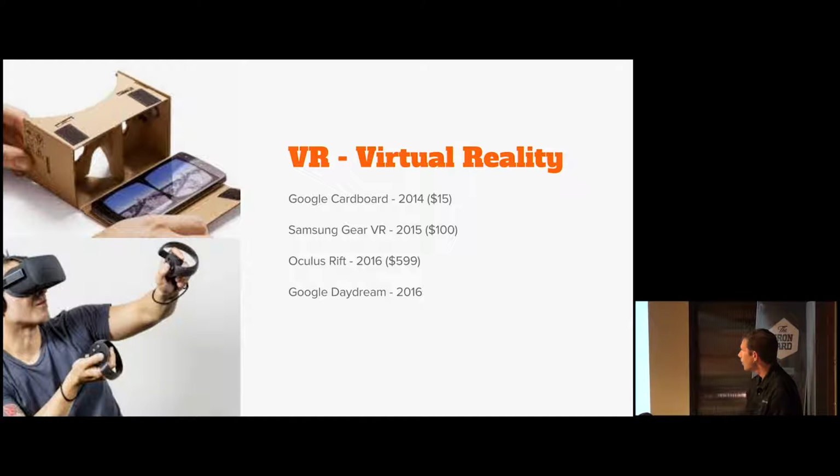If you don't know, virtual reality is basically a headset and it's 3D, so you feel like you're in the game itself, because when you move, the game moves with you, and you're really immersed in the game. And as you can see, some of the hardware to get into it is cheap. The Google Cardboard and the Samsung Gear VR run on your phone, so you already have the hardware you need to play the game. You just need the headset to go on.